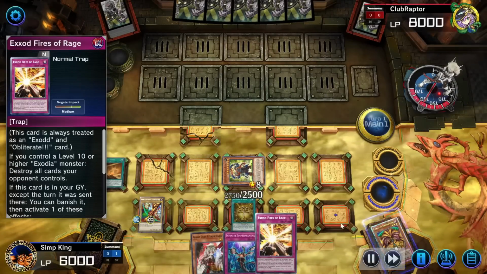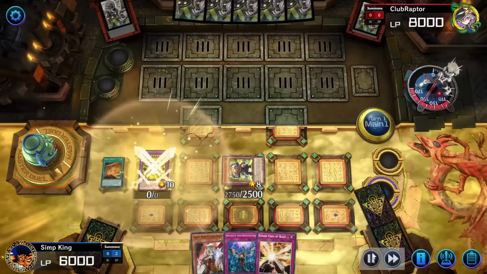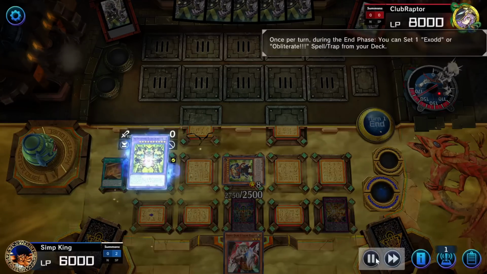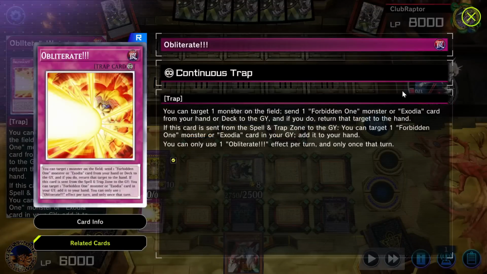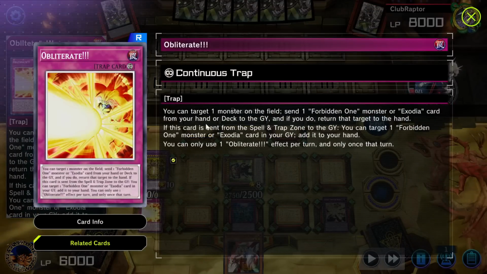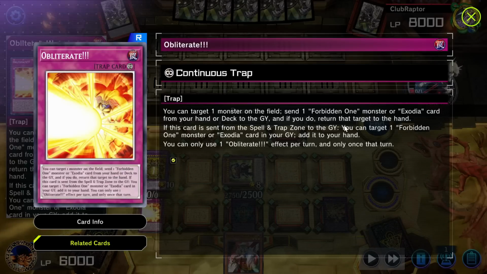So what do we do if we already have our Exod? So in this budget deck I am playing, you're about to see it, I am playing the Obliterate. Now Obliterate says that you can target a monster on the field, send a Forbidden or Exodia monster from your hand or deck to the graveyard, and return the targeted monster to the hand. So you can use this to bounce your stuff, you can use this to bounce opponent's stuff.